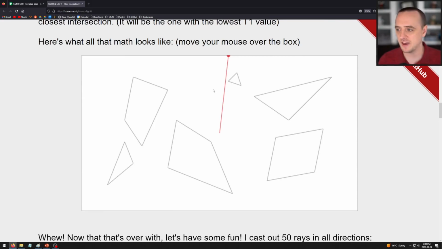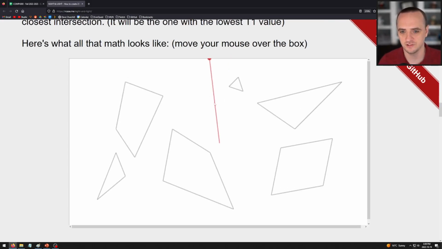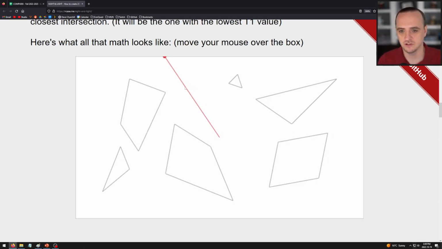And so what that math was talking about is how you do this. If now, instead of the mouse pointer being where the light source is, we are assuming that the light source is in the middle, and now we're drawing a line segment toward the mouse cursor, okay? So the line segment is going toward the mouse cursor. If I move the mouse around, it's finding where it intersects, okay? So we know how to do this, right?